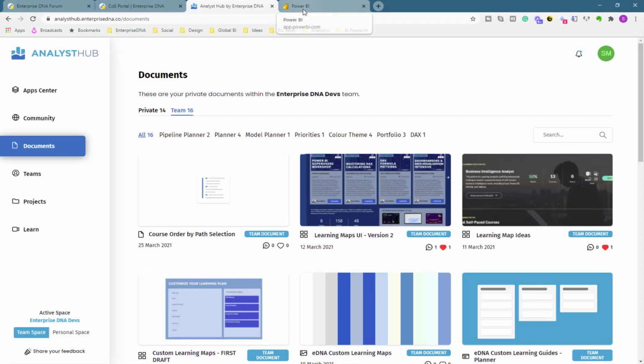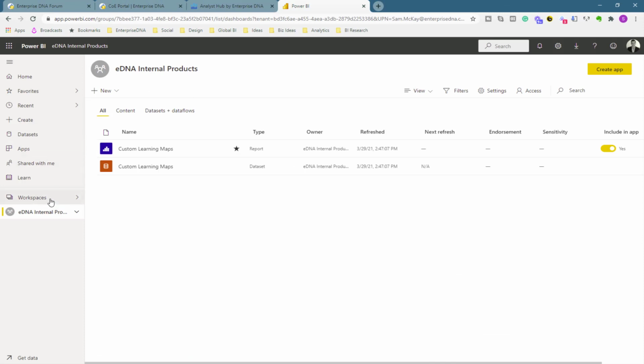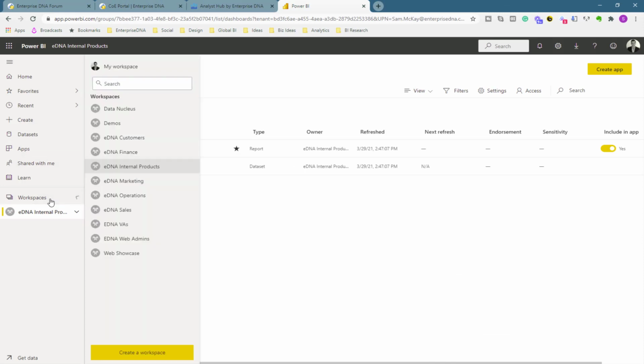So that is, in essence, my best practices around how you want to set up your workspaces, or the framework you want around your workspaces. And then it was good to also do a bit of a dive into the Analyst Hub and show you how you can more effectively plan these things out, and also document these things as you go along, right? And so I think that there's some good ways to use these tools in combination.